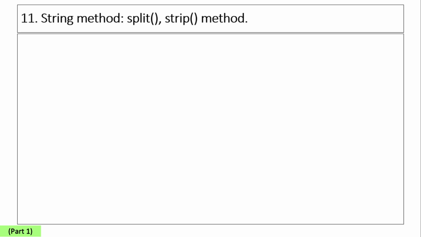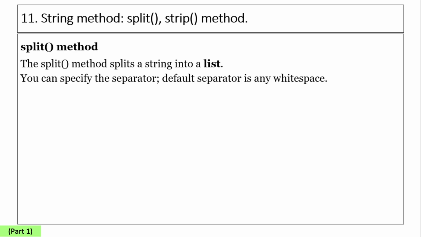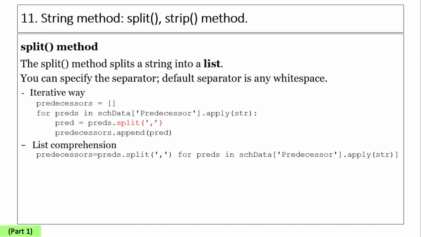Multiple values separated by a separator, for example a comma, are entered in a single cell of a worksheet. DataFrame stores the multiple elements as a single string. Thus, it is required to divide the single string into each identifiable element. Use the split method to do so. An example code is used in the Gantt chart program. Two ways are illustrated, one with the for-in loop iteration and another with list comprehension. List comprehension is a one-line statement while the iteration way is made up of 4 lines.